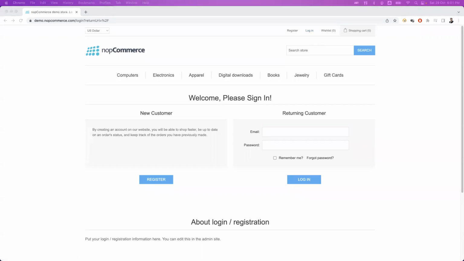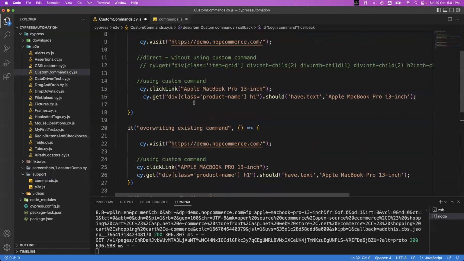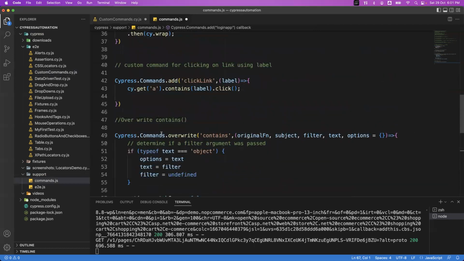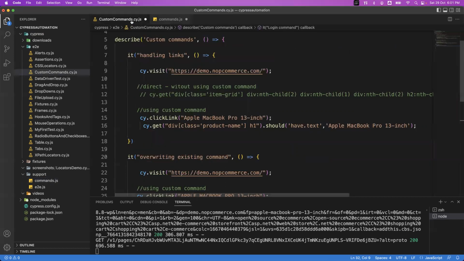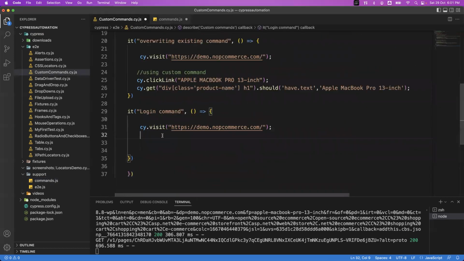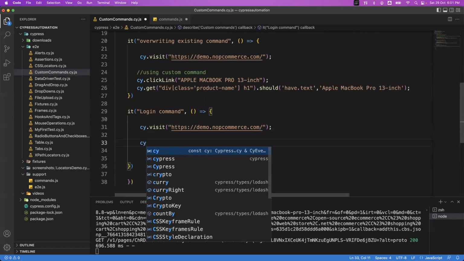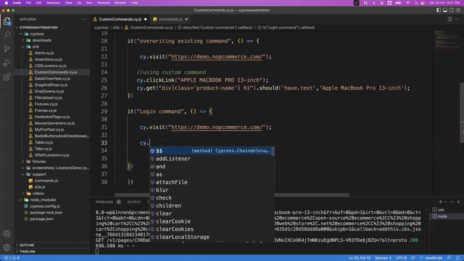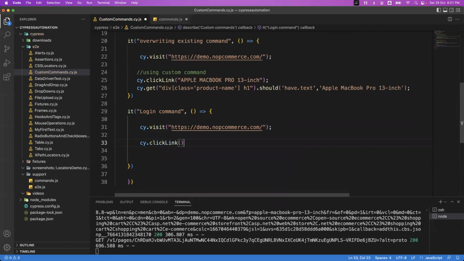If I just go back and look here, this is a command which we already created, in commands.js, the first command. So clickLink, right? We just pass the label, it will perform the click action on the link. Let us try to use one custom command directly here. So instead of identifying the login link, I can say cy.clickLink, and we just need to pass the label.